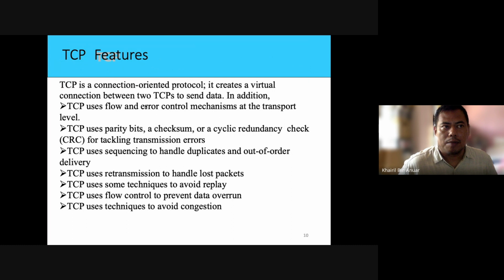And the next one is that you need to have sequencing to handle duplicates or out of order delivery. Sequencing means that if you receive data from the application layer, and this data is too big to fit into a single IP datagram, you have to put it into small pieces.